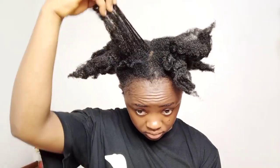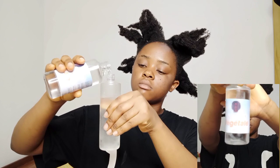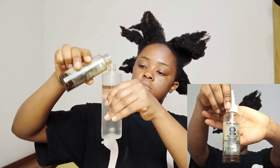No matter how many times I promise myself not to let my hair get to this state, I just can't help it. I've been wearing my hair in an afropuff situation for about a week now, and this is what I have. I have a photo shoot tomorrow and I need this to change right now. So I am going to use my water, aloe vera juice, vegetable glycerin and oil mix to moisturize this.